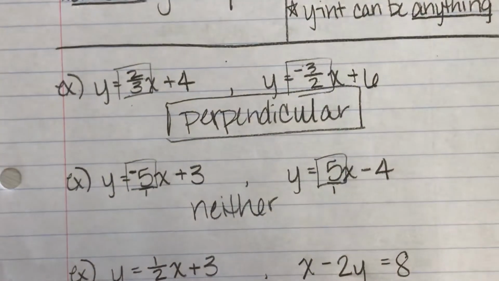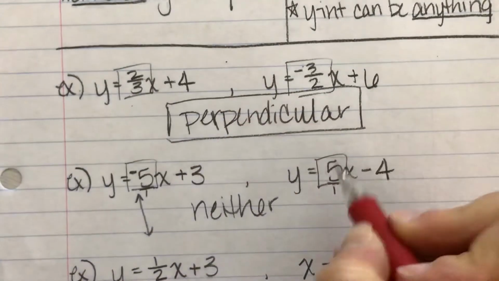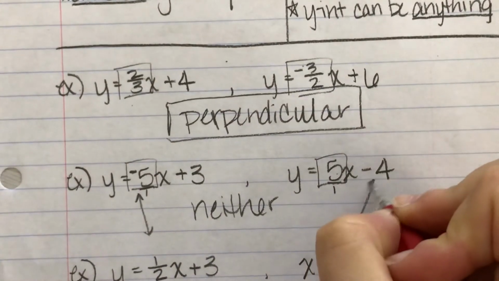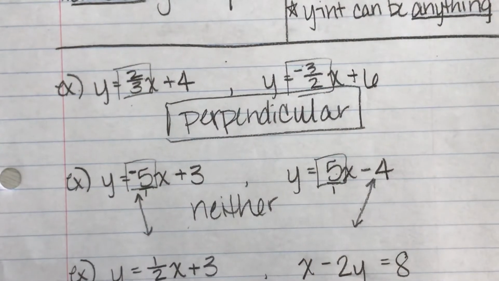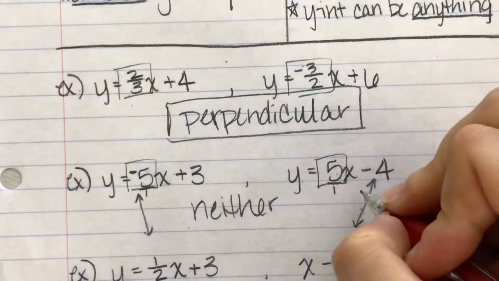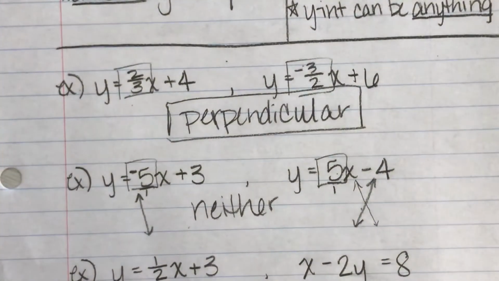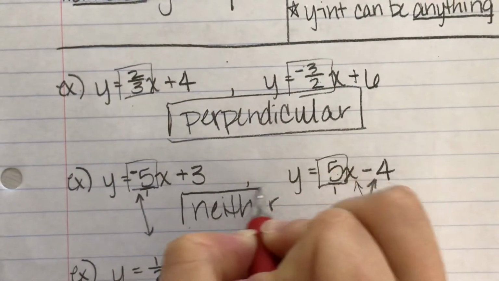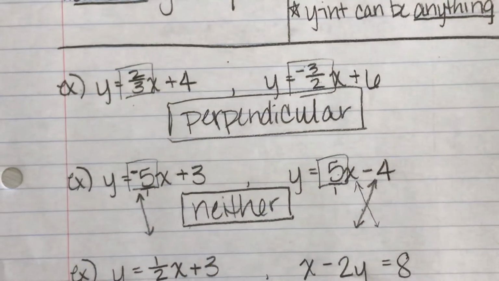If you think about these two graphs, this one would be pretty steep in a negative direction. This one would be pretty steep in a positive direction. Those two are not going to make a 90-degree angle when they intersect, okay? It's actually going to make kind of a tall, skinny X symbol there. So there are lots of lines in the world that are not parallel and they're not perpendicular. They just cross in an unspectacular way, okay?